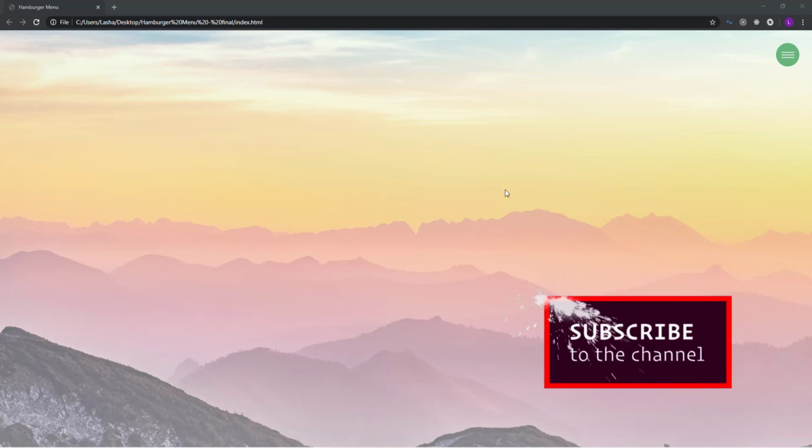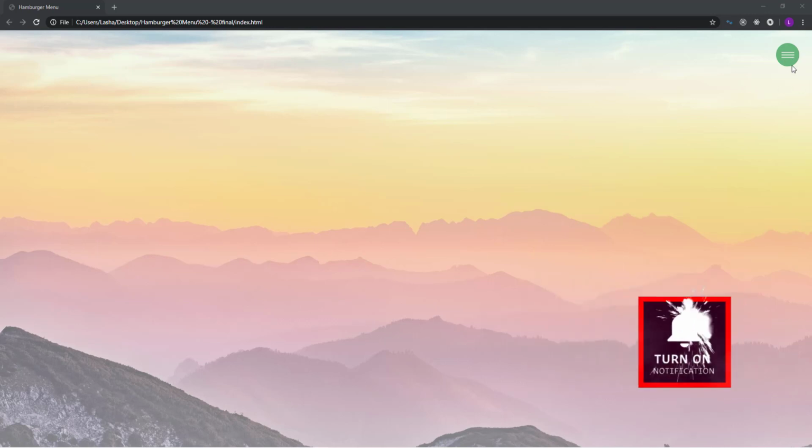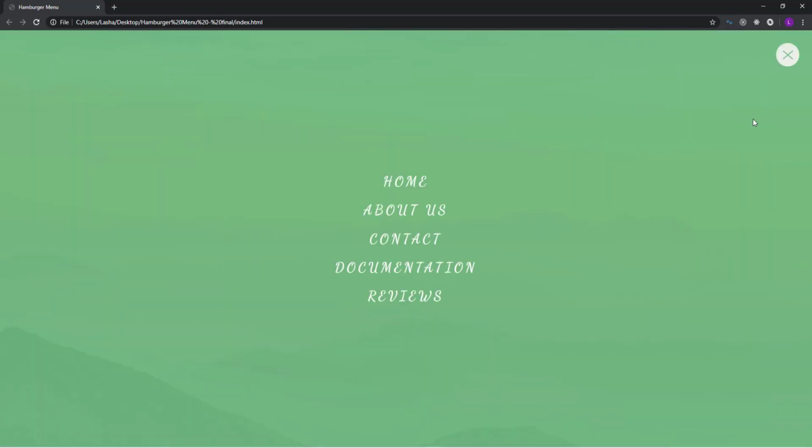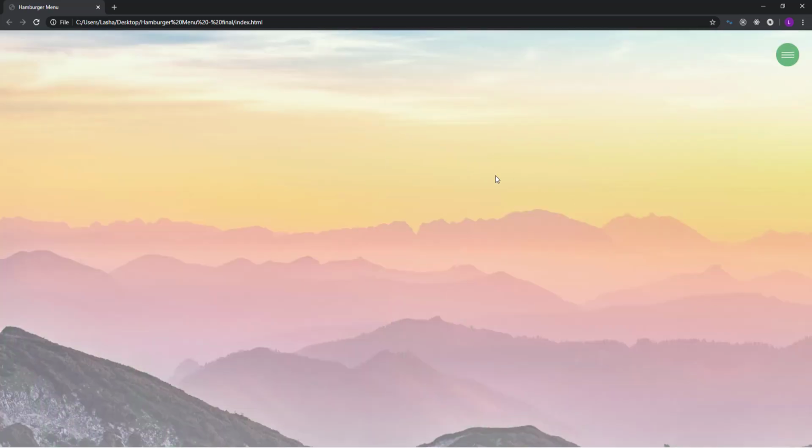As you can see, we have here a landing page with a full screen background image. There is placed a menu icon with 3 lines at the top right corner. If I click it, then those lines will be transformed into X and the navigation will be displayed with a different green background. We have here a couple of navigation items, and if I hover over them, they will stretch with some nice effect. If I click X again, then the navigation will close. Alright, that's what we're going to do.